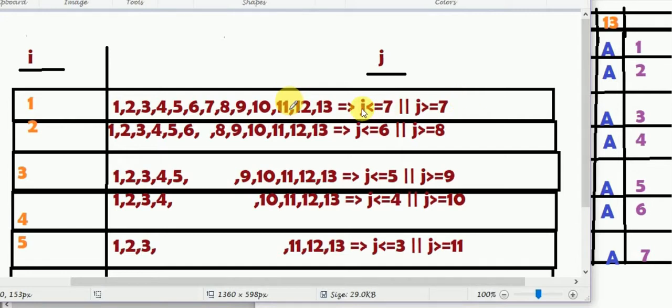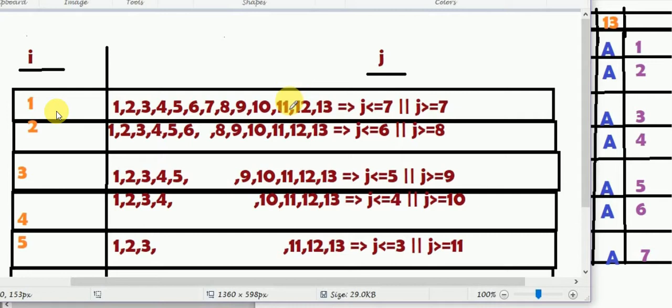So very simple. God has given you the brain for free. Just use it. Pause the video and think at least once. I hope you have done fine. Yes, you are thinking absolutely right. If I write the condition using i like this, if j is less than or equal to 8 minus i or j is greater than or equal to 6 plus i, what will it give us? Okay, think step by step.